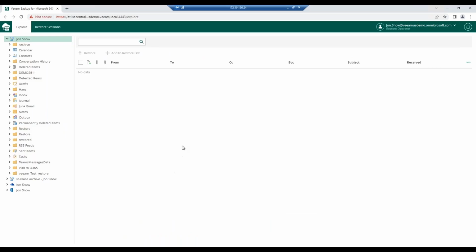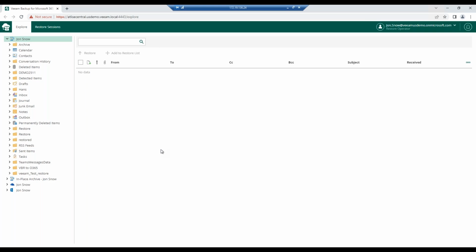We do have the ability to set up self-service restore portals, and you can create these for any of your individual users, or you can create them just to delegate to a few different people who can handle restores for whatever you set up. So in this case, we're looking at one where Jon Snow is able to only restore his own data, but you can set it up where Jon Snow can do all of the SharePoint data for your organization, or all of the Exchange data, or for whoever is under him in their group, just to kind of delegate the work for you guys, so you're not having to restore everything here.